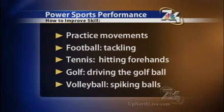skill being number 1. All those drills your coach has you do, the fundamental techniques, foot patterns, hand patterns, all those things you need to work on. Number 1, most important. That'll make you faster, give you more force in your sport.